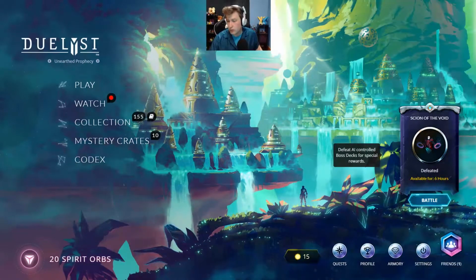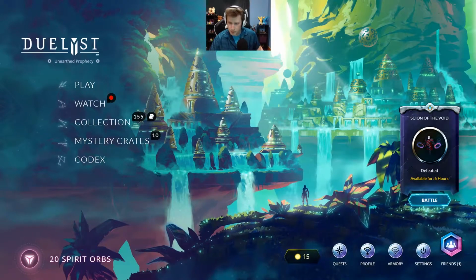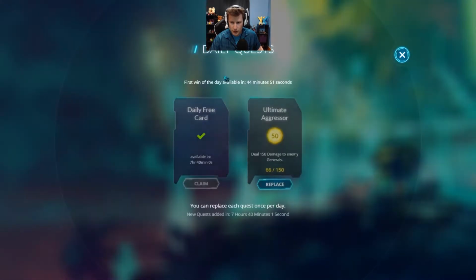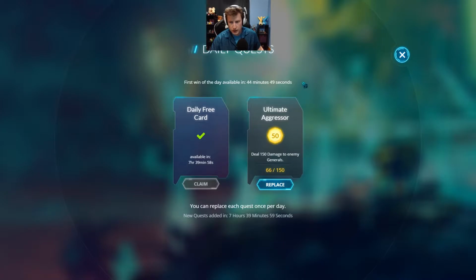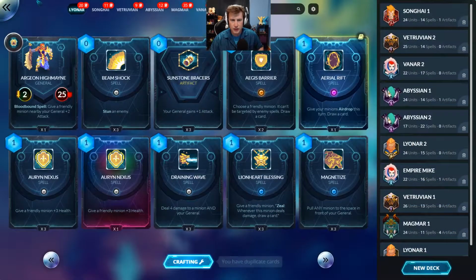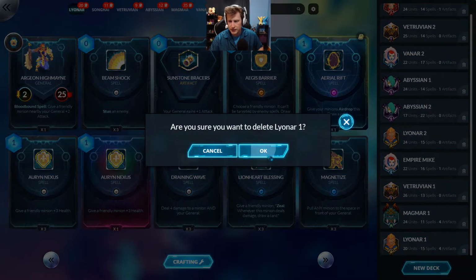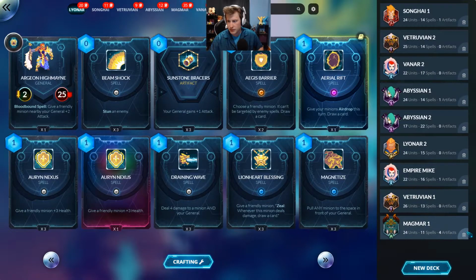Great. So, we've already defeated the boss, so we don't need to go in and fight the boss again. We currently don't have any quests other than deal 150 damage to generals. So, what I want to do today is, for starters, we're going to delete some of these very old decks.